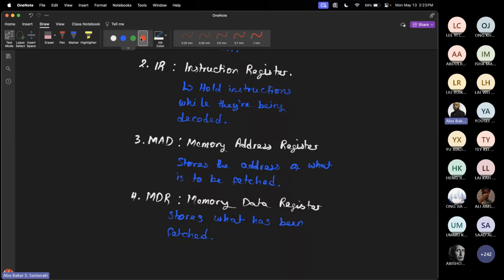And the job of these secretaries is he tells them what to go fetch, they go fetch it and bring it. So these two, the memory address register and the memory data register, the address register shows the address of what we want to fetch. The data register stores the actual data that we have fetched. So think of them as 2 partners. One points the way, the other guy does the heavy lifting. One shows where, the other picks up and brings to the CPU.